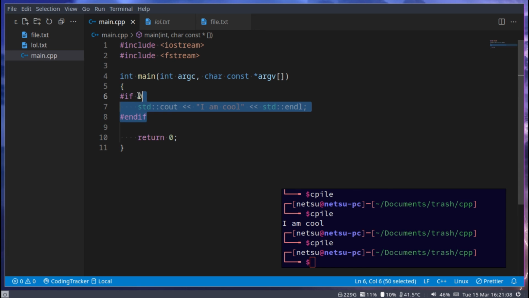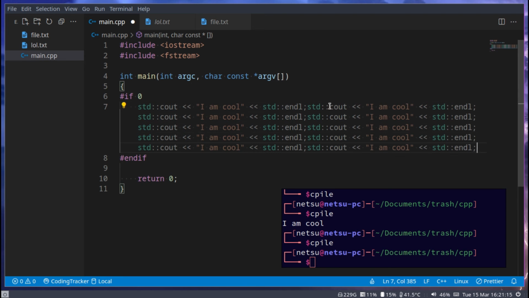But just take note, with this if statement, once we compile the program, this line here, or however many lines you put here, will not be in the executable. This will basically be removed from the executable. You can think of it like that, because during compile time, it will check this #if, and if it's false, it's not going to include this. You could have put a dynamic value here, but you get my point. And if it's true, then it will put that code in the executable. As you can see here, now it's lit up.